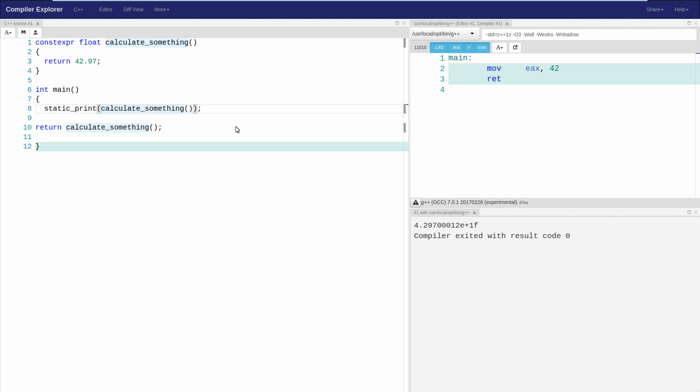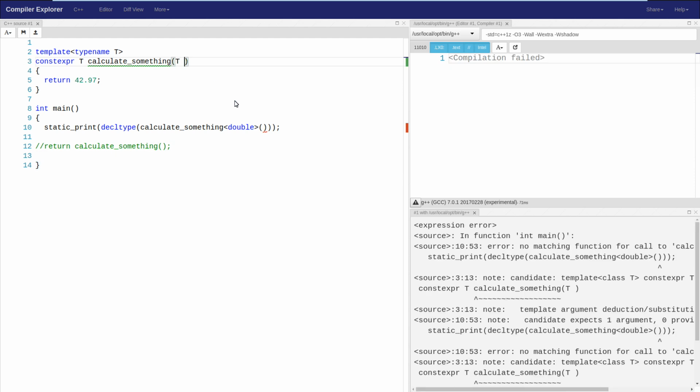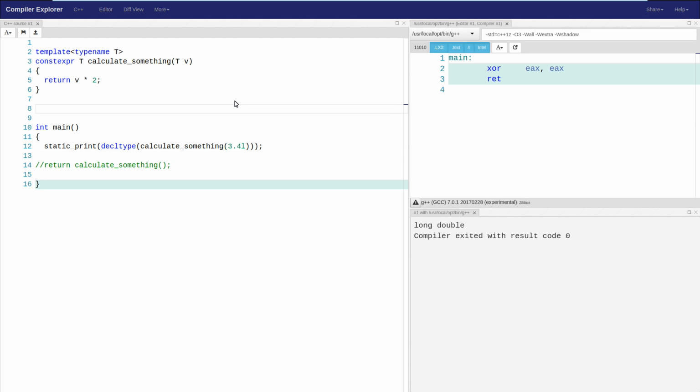It can do interesting things like printing type information out. So if we want to know the decltype of the result of this call, then we can see that we are getting a float. And if we wanted to make this into a template, then we can see that now the return type is double. Or perhaps if we wanted to see how our template type deduction is working for us, we can see that the result of this expression is a double because a floating point value defaults to double in C++. And if we wanted to make it a long double, we can now see that the return type is a long double. So it can get even more interesting by printing even more advanced types of things.